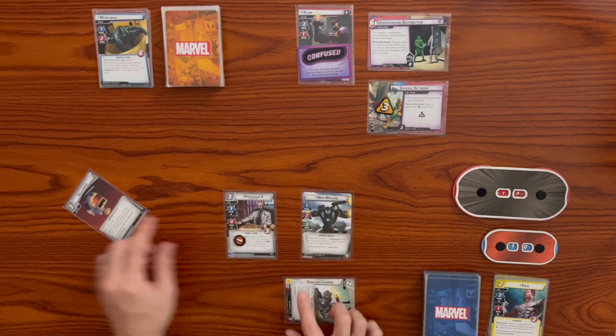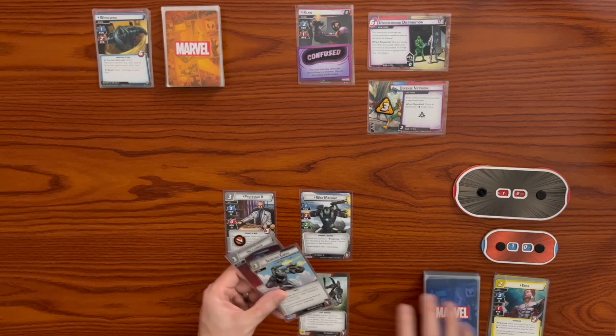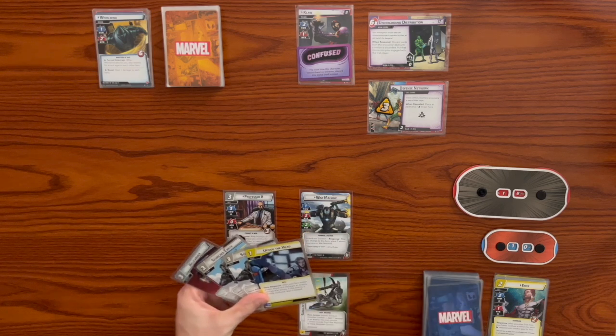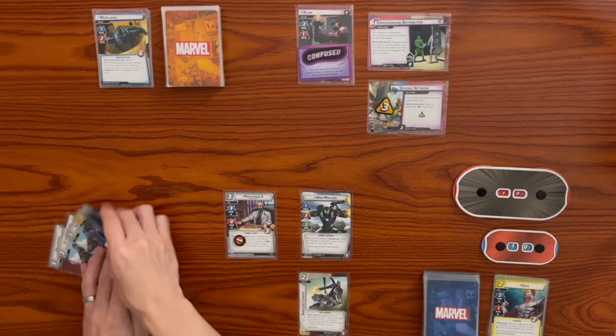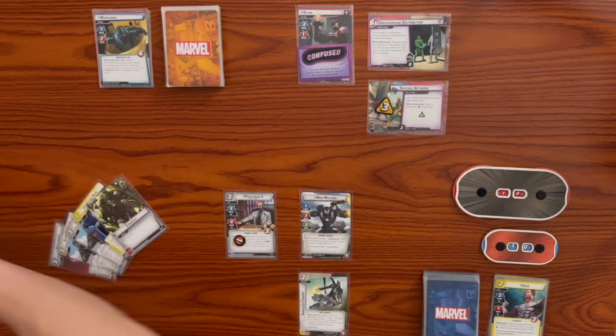Let's ready back up. We're going to hold on to Helicarrier as a resource generator and draw back up to hand size of 5 in our hero form. Okay, ooh, we got a double, which is always nice to see. Okay, so it's going to be KLAW's turn here. He's going to add 1 threat to the main scheme.